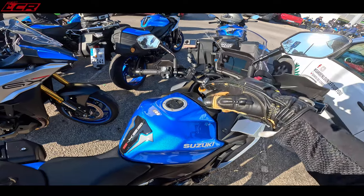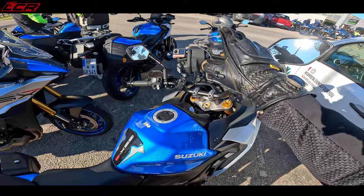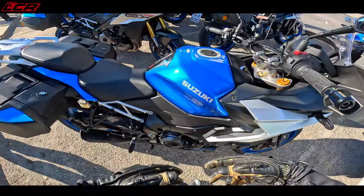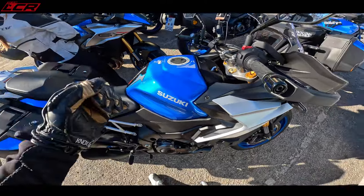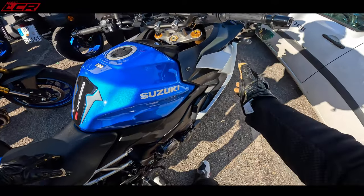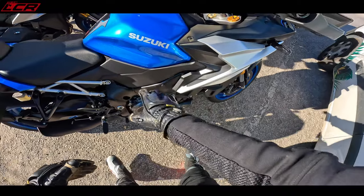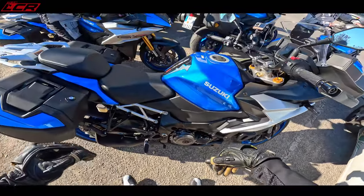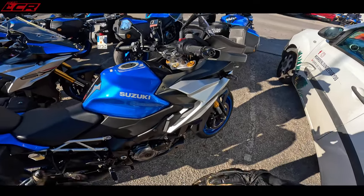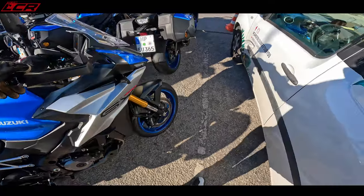So the screen's lowered — it's such a personal thing, a screen. I think if you're under 6'3, in the upper position it offers perfect protection. Also on the motorway, we did some 130km quite fast stuff, and there's a surprising amount of protection to your legs. All this profiling here, your legs tuck in — I think if it was in the rain you'd have really good rain protection, and it keeps that wind off your legs as well. The actual weather protection from the bike is very, very good indeed.